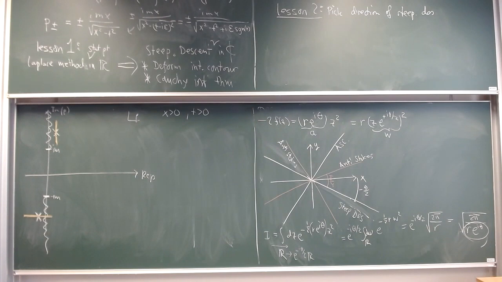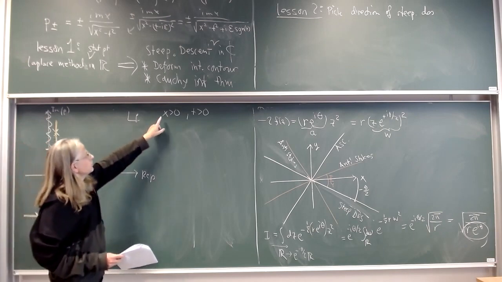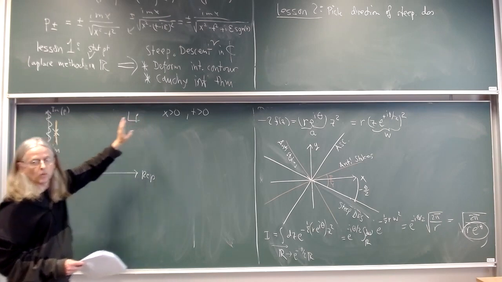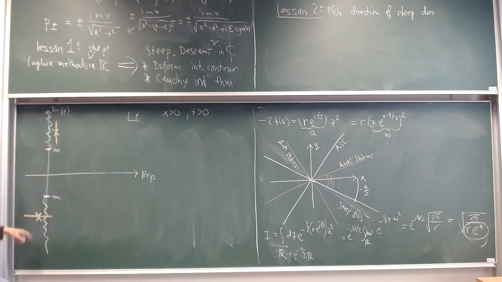But let me, oh yes. So what do they say in Peskin and Schroeder? Using the method of stationary phase, the phase function phi has a stationary point. We may freely push the contour upwards so that it goes through this point. So this is what they mean. That is, by the way, a mistake in Peskin and Schroeder, because this is only true when x is positive. You can work out for yourself when x is negative. You have to do it. Then you have to push the contour down.